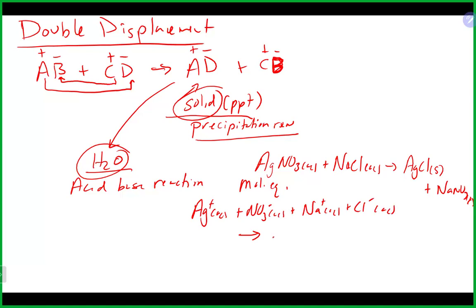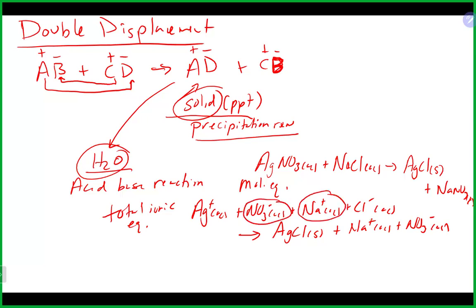We do keep together anything that is a solid, anything that is a liquid, and anything that is a weak electrolyte. And this again is the total ionic equation, or sometimes the complete ionic equation. Remember, from the total ionic equation, we can find our spectator ions, which are ions that look exactly the same, with the exact same amount of those ions on both sides of the arrow. Those are our spectator ions, which means they are just watching, and we typically cancel those out.